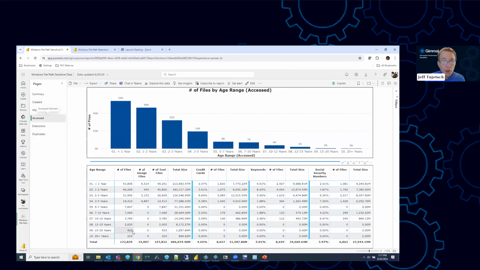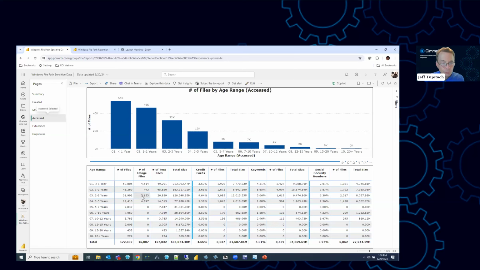So this is where you can go out and use Gimmal Discover, not in the sensitive data assessment, because all we're doing with this is giving you these stats. But with Gimmal Discover in the data governance module, we have the ability to remediate that data. So we could go out and delete things based upon maybe the age or any other metadata or content available to be interrogated.